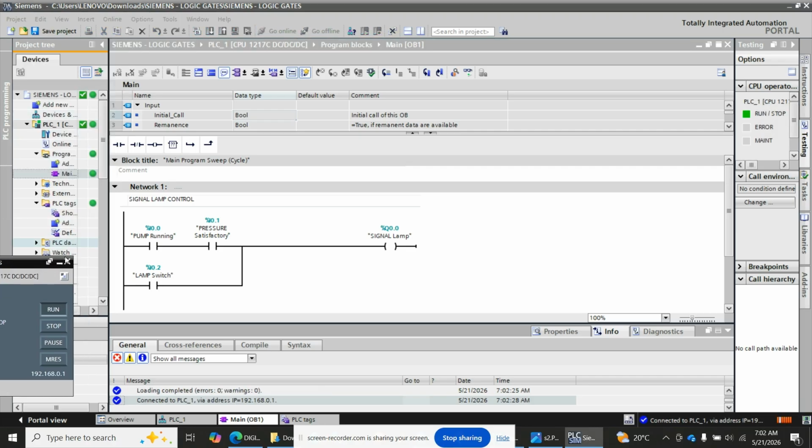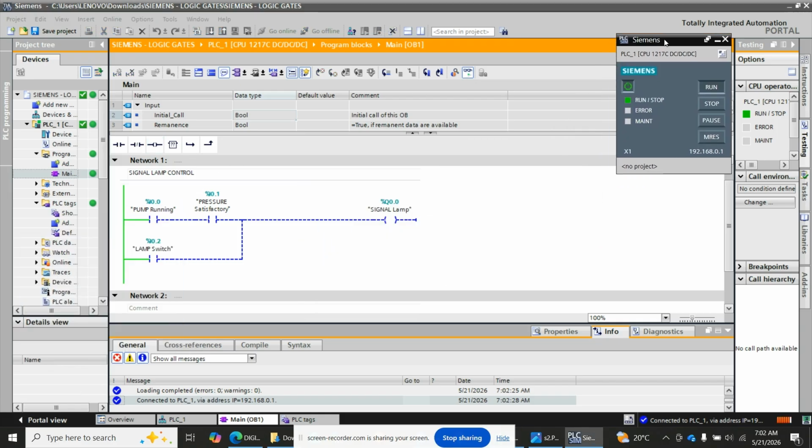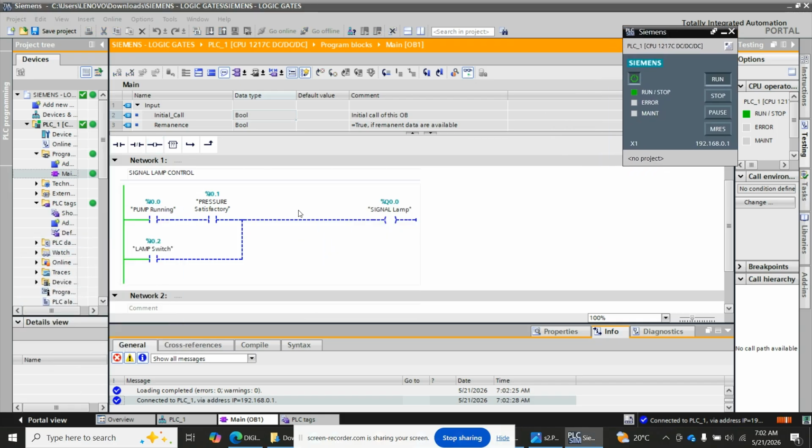Okay, if everything is green here, everything is good, say turn on monitoring. All right, ili tuweze kutoggle our conditions here, tuna click here.